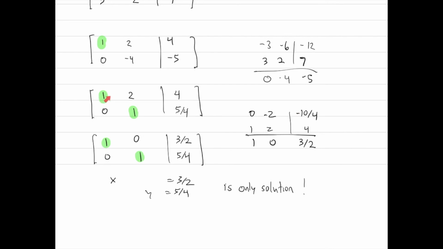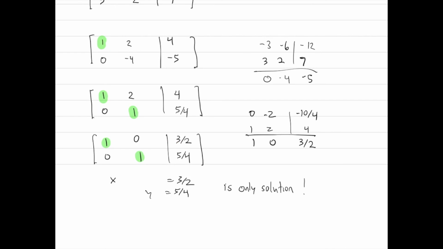I want to add that to the first row. So I do the arithmetic out here in my scratch work. 1, 2, and 4 are copied over from the first row. Then I do the addition. 0 and 1 add to 1. -2 and 2 add to 0. These two numbers add up to 3/2. And so now I take this answer and replace our previous first row by that.